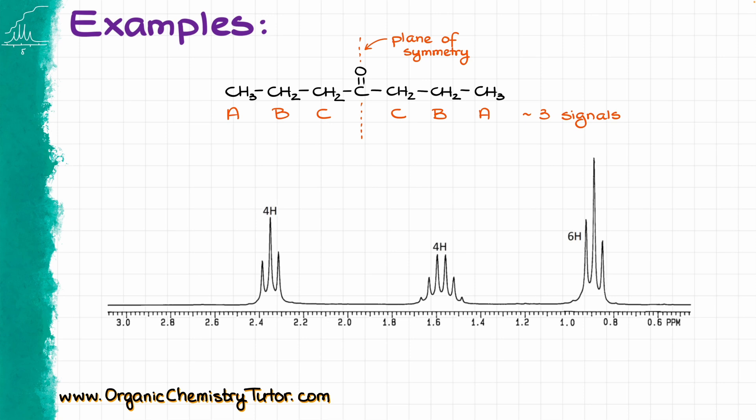And more importantly, when we are analyzing the splitting pattern for it, we'll have to consider the symmetry so we do not overestimate the number of neighbors that we have. So, here, group A has group B as a neighbor. Since each group B has two hydrogens, group A is going to be a triplet. An important distinction here to keep in mind that I have group A on the right and I have group A on the left. And each of those groups A has group B as a neighbor. So, overall, group A only has two neighbors. Each group A has only two neighbors. That's why we're not going to be overestimating that as four neighbors. Likewise, each group B sees A and C as neighbors. And we have three hydrogens on A and two hydrogens on C, giving us five neighbors combined for each of our groups B. Thus, our group B is going to be, like in the previous case, a sextet.